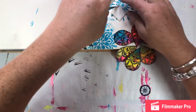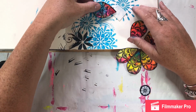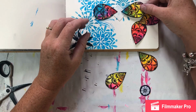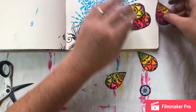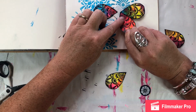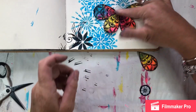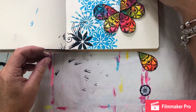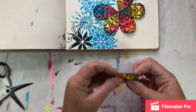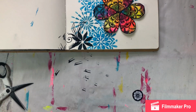Let's just do it. Very often as well, when I do journal pages, I look at it afterwards and think, now if I was going to do it again, I would do it this way, or I would do this. So, you know, that does happen. And when I'm teaching classes, very often I change it a little bit. When I actually come to teach the class, I change a little bit of what I've done, just because of doing this and playing around and deciding that I want to change it a little bit. So stick that down and then put my centre on.